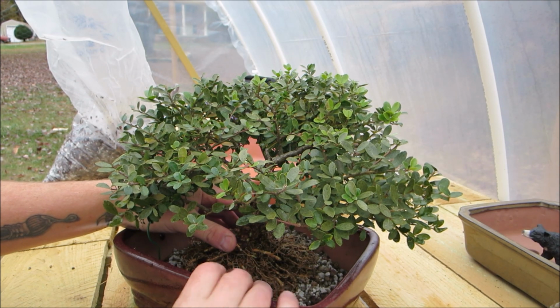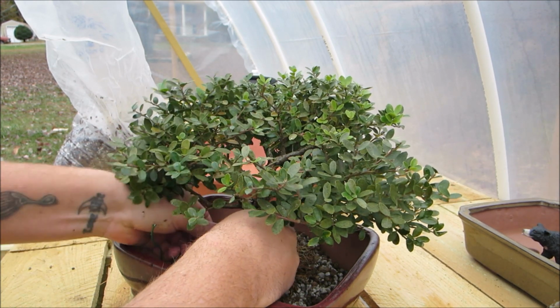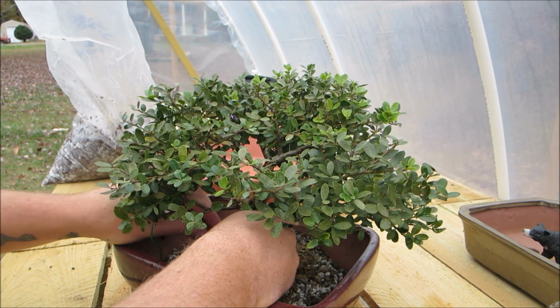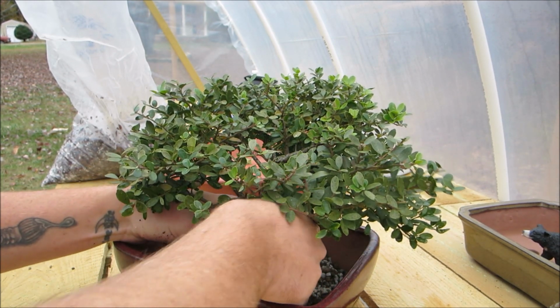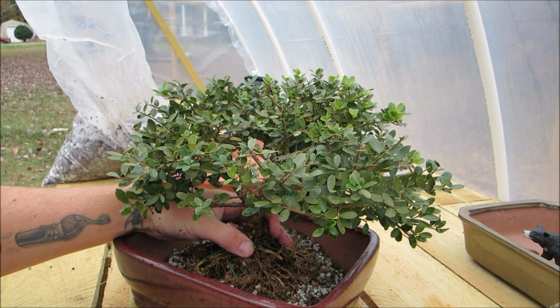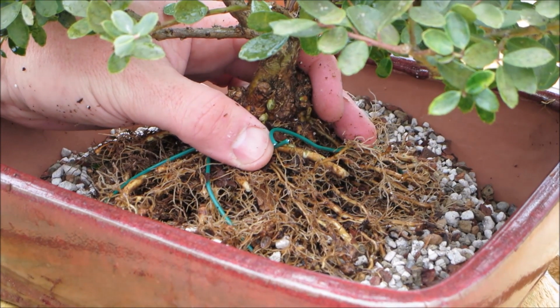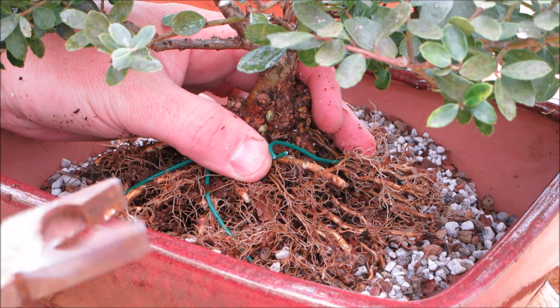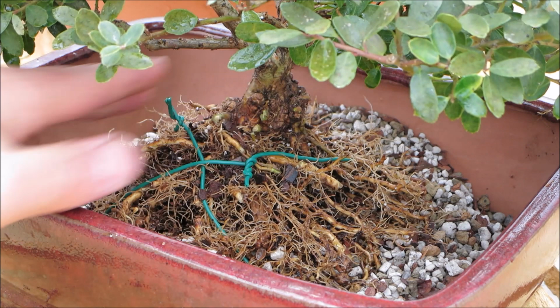Okay, so let's go ahead and try to wire this guy. It's actually going to reach quite nicely. We'll be able to get our pliers in there, no problem. I don't know if you can see down in here. Let me zoom it in. And downward tilt. So there we are. See these two pieces of wire. I'm going to go ahead and just pinch them, and keeping it together, twist them, twisting them and twisting until it's holding the tree tight.